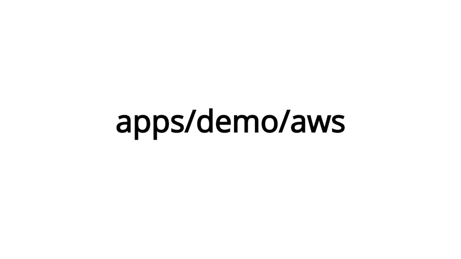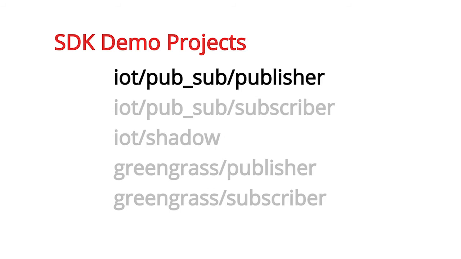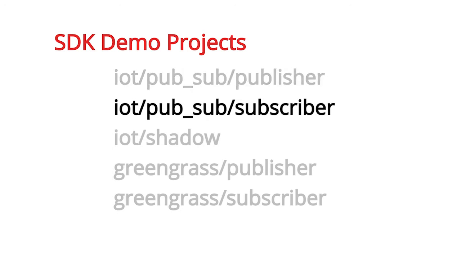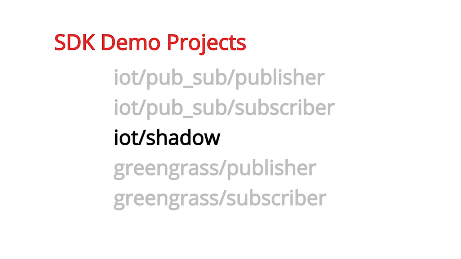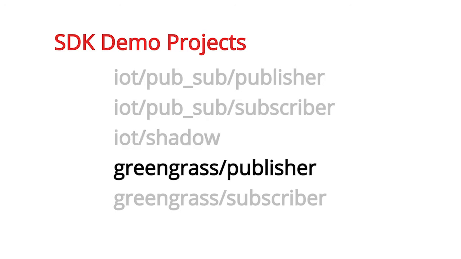These applications are all located in the apps/demo/AWS directory. The projects are: IoT PubSub Publisher, which publishes messages to a topic when a button is pressed on the kit; IoT PubSub Subscriber, which subscribes to a topic and controls an LED on the kit based on messages received — and these two can talk to each other through the cloud; IoT Shadow, which shows how to interact with a thing via the shadow and demonstrates using a temporary configuration AP and web server to set up Wi-Fi and security certificates; and Greengrass/Publisher, which shows how to publish using AWS Greengrass, a software package that extends AWS cloud capabilities to local devices.